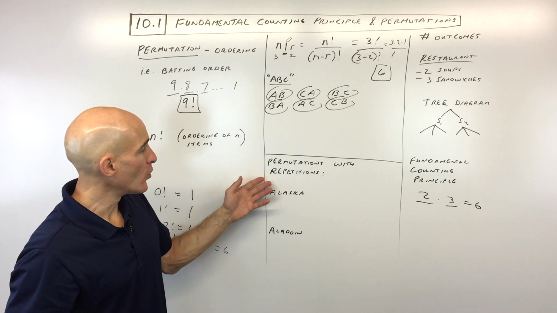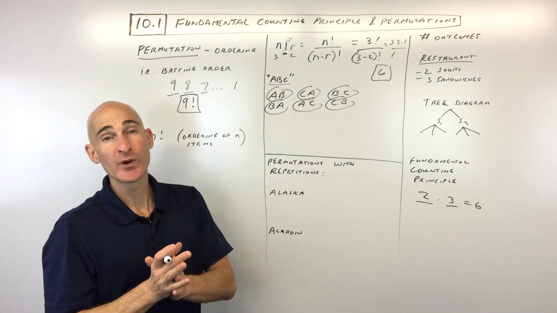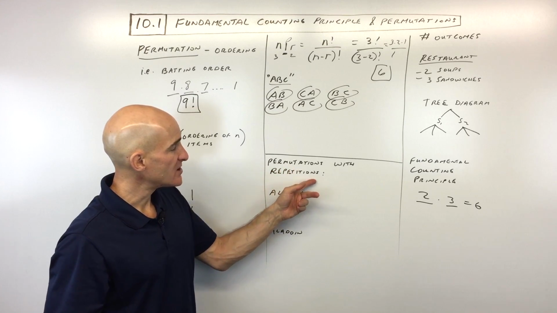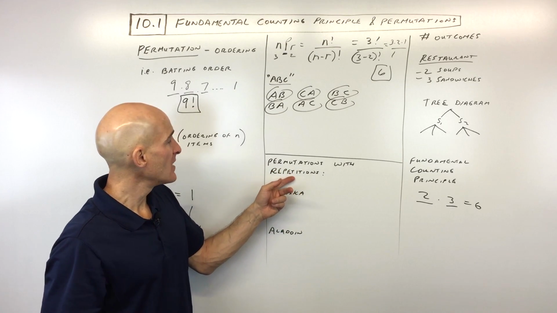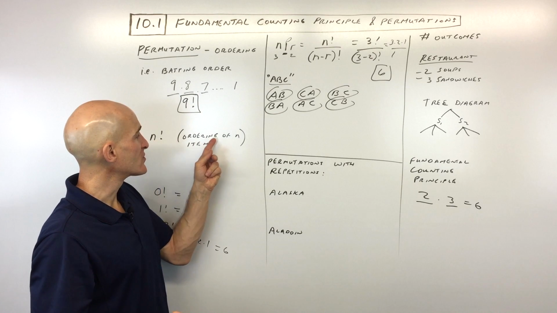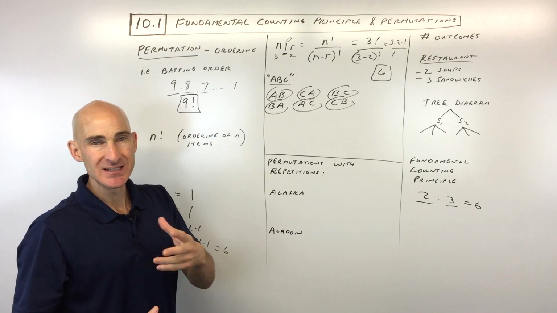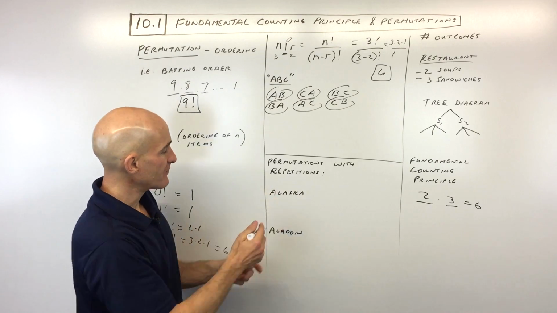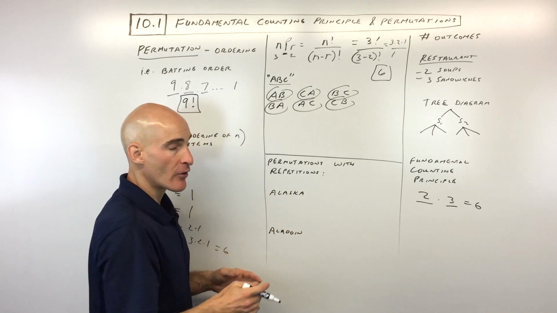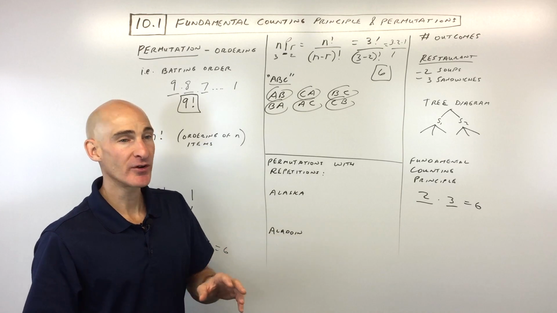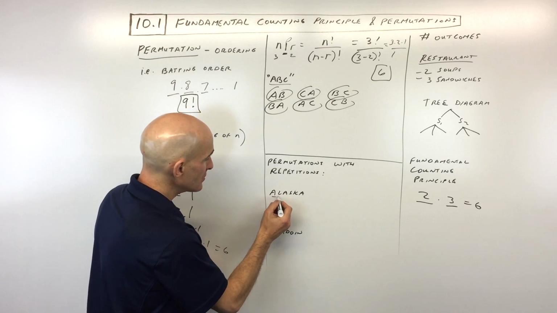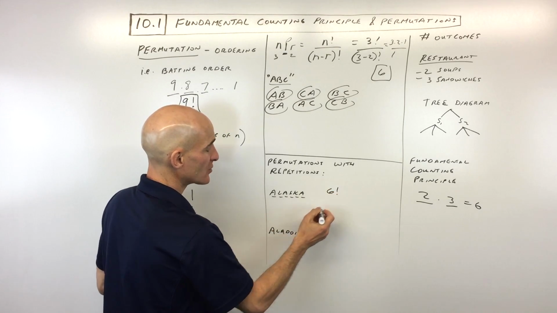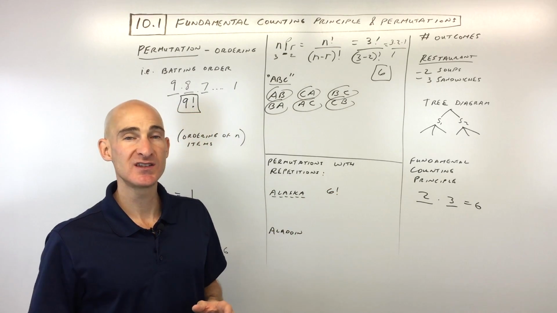So the last concept I want to talk about before we get into some examples that you can practice are permutations with repetitions. Now, what does this mean? Well, see over here we talked about n factorial. This is an ordering of n distinct or different or unique items. But say, for example, you want to see how many ways could you rearrange the letters in the word Alaska. You can see there's 1, 2, 3, 4, 5, 6 letters. So normally we would say there's 6 factorial ways of arranging these 6 items.